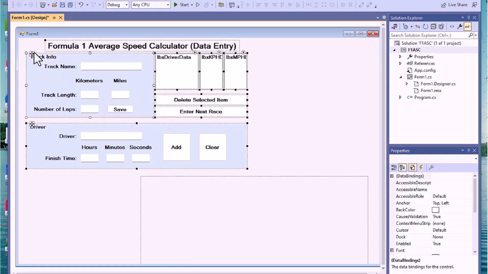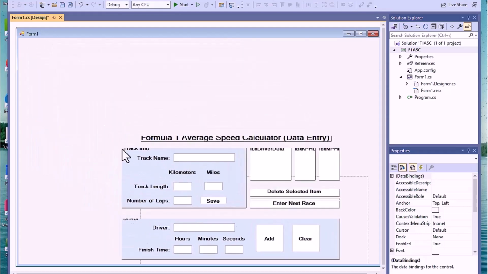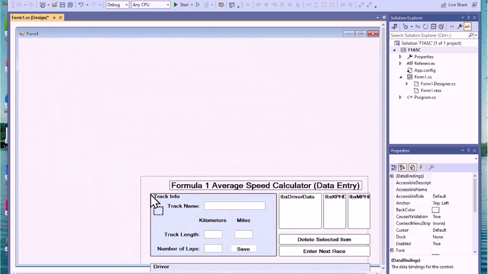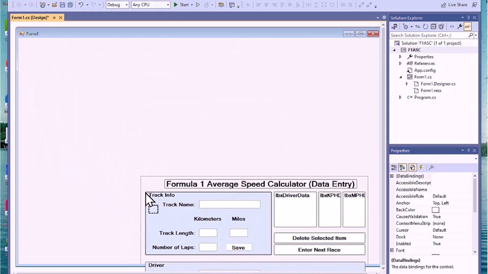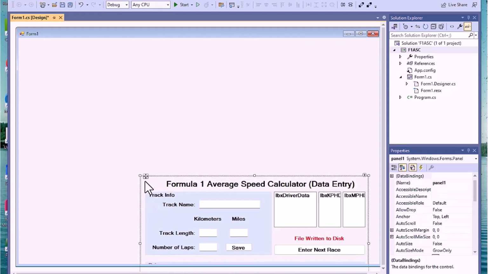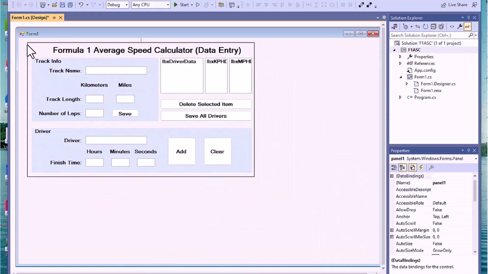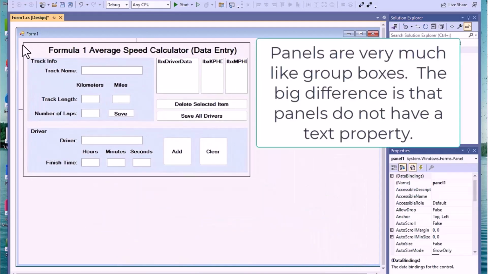Oops, I got to move this into the panel. Can I move it all? Can I move it all at once? Let's find out if I can. Yes, I can. Just do it like that and lay it in there, and we should have it in place. There it is. Now I can get my panel back up here, and it's looking good.